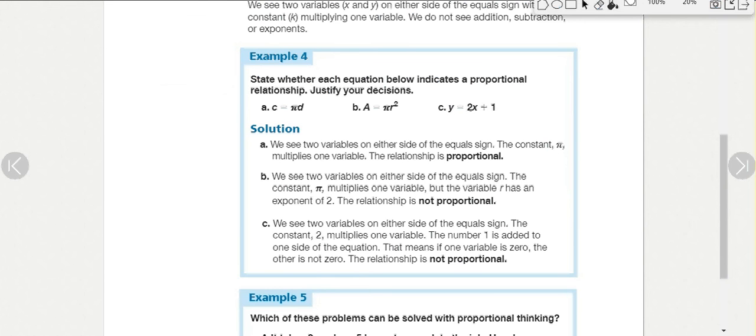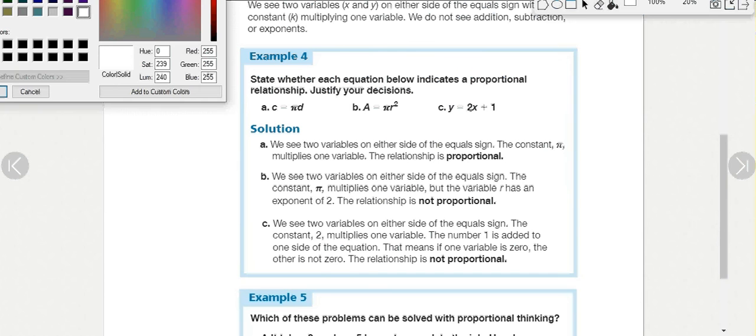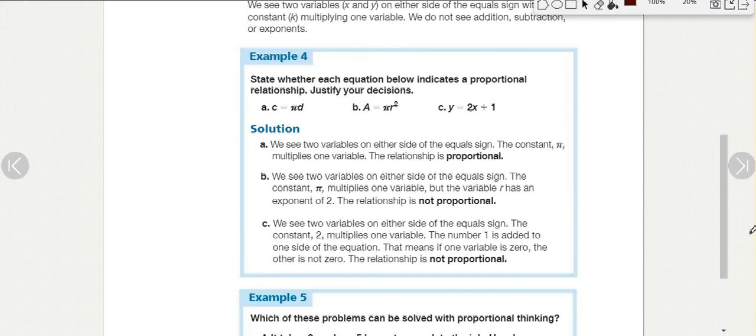I gotta change my color here. Okay, don't get confused. This is not a variable. We have the variable c. We don't know what it's worth. Probably the circumference is what it stands for. Equals, we know what this is worth. I'm going to write the number so it's obvious. 3.14 times diameter, right? 2 unknowns and a constant that will be the same. So this is, yes, good.